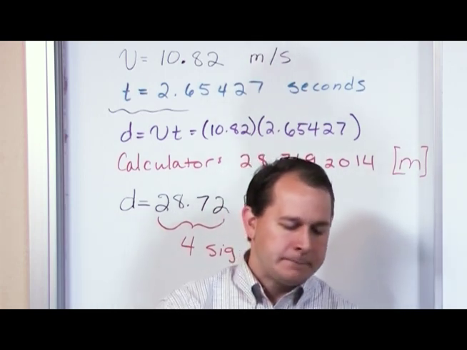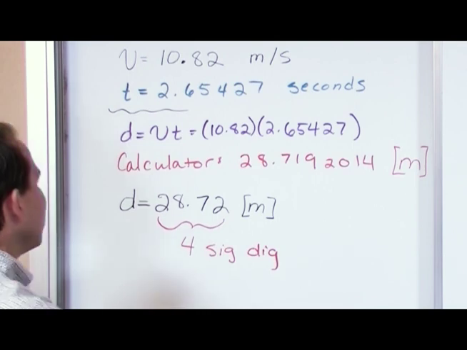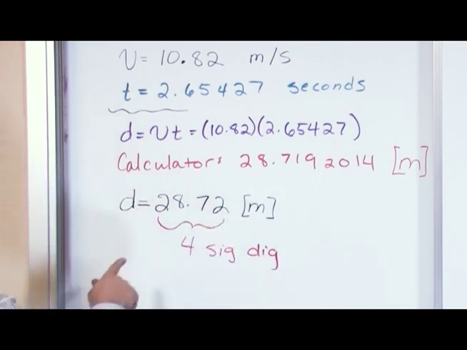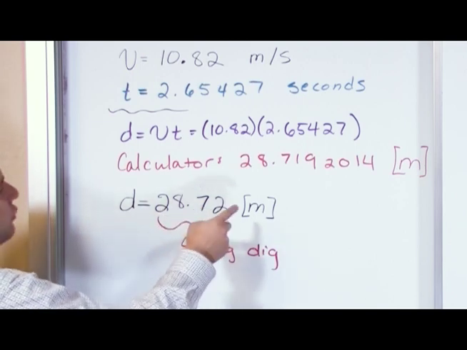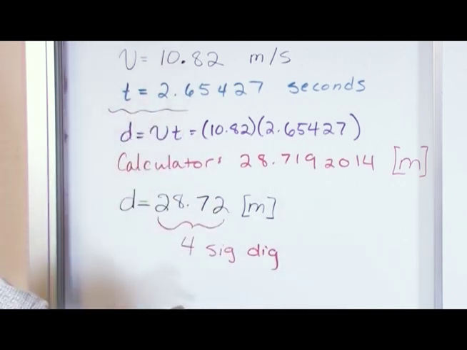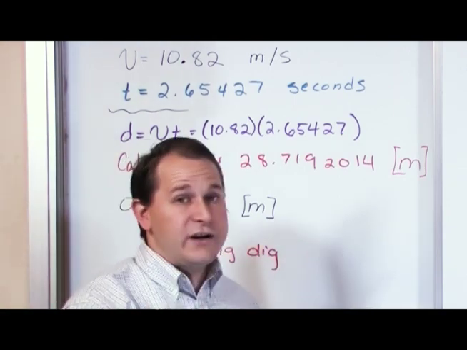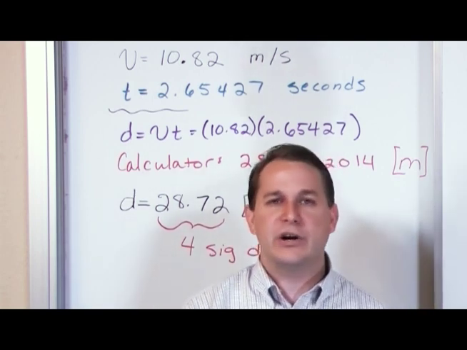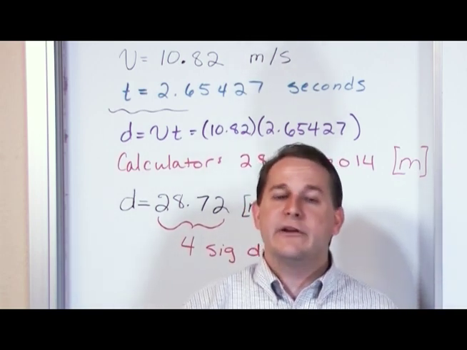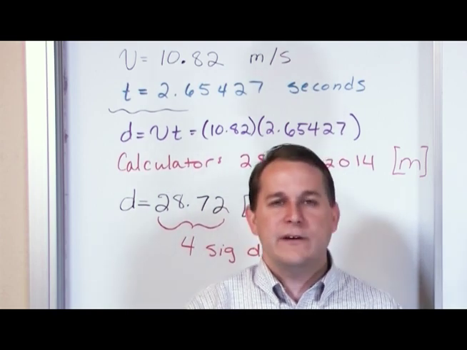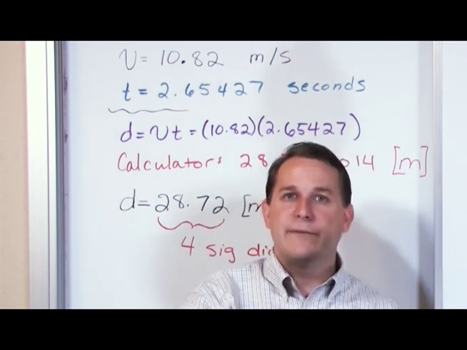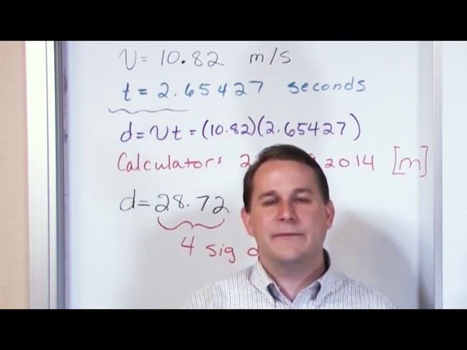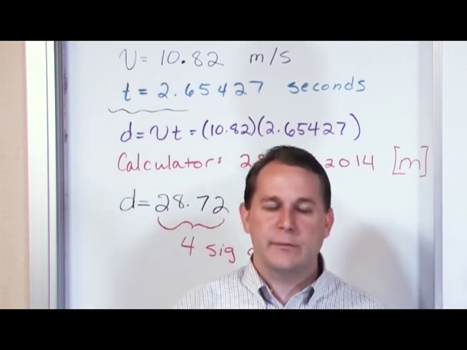So keep that in your mind. It wouldn't make sense to round this to 30 meters. It wouldn't make sense to round it to 29 meters. It wouldn't make sense to round it to 28.729 meters. In this case, it's going to make sense to round it to this. And it's sort of an accepted way to do it that you're going to use all throughout your class. So you need to get comfortable with significant digits. You're going to use it in every calculation. And it's intended so that students, and not only students, but in real life when you're doing real experiments, your answers make sense based on your input information.